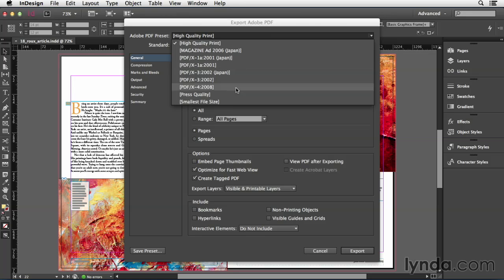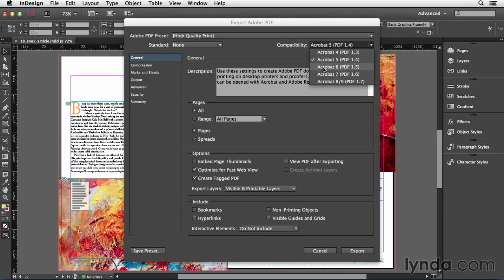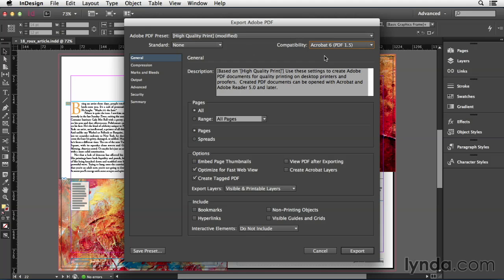You might be tempted to use the smallest file size down here, but I don't recommend that. I don't like that preset. It tends to dumb down your PDF too much, and sometimes it'll change your colors and images in unexpected and unpleasant ways. Again, I choose high-quality print. At least that's where I start. Then I start making changes to customize it to the output that I want. For example, I almost always change the compatibility pop-up menu to Acrobat 6 or later. Next, choose your page range. Do you want all your pages, or just a couple of them? For example, I'll print just pages 21 to 22.